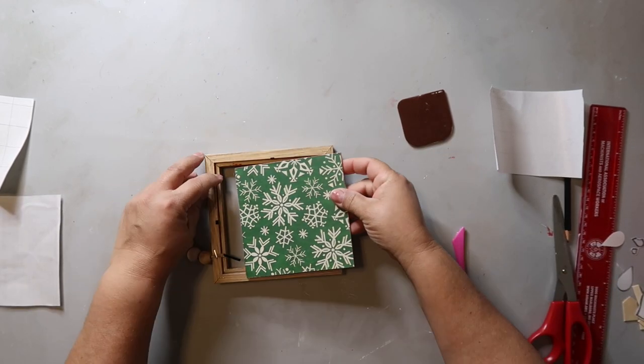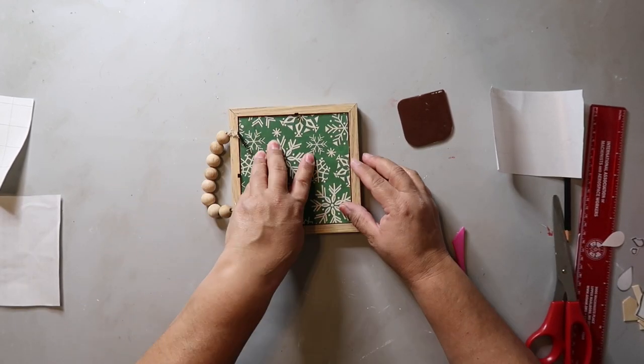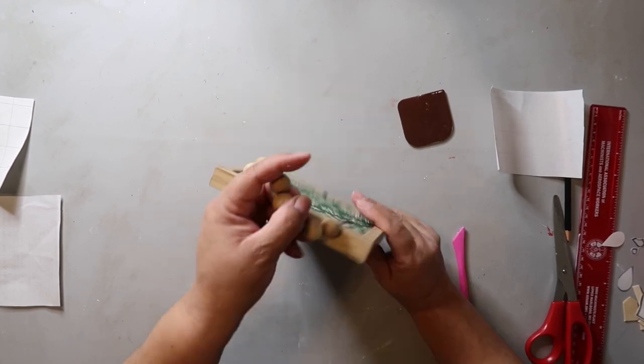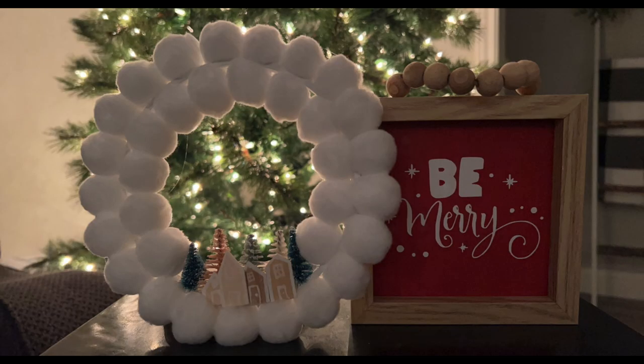Now I just have to pop the sign back into the frame, press down the little holder tabs, and I'm done. And here's how the Be Merry sign turned out. Again, I think it looks super cute, and I love how the white letters pop off of that red color.